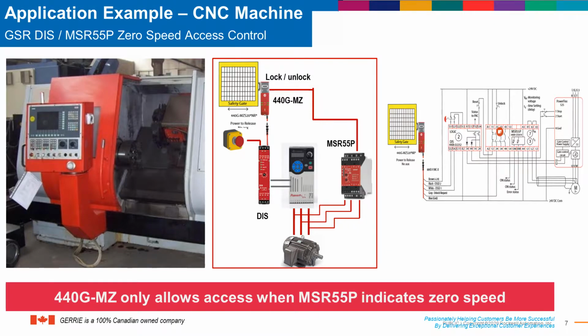The MSR55P then sends a signal to unlock the solenoid locking switch, the MZ. It creates a great system, and in this case it also uses the dual input safety relay that monitors the e-stop as well as the dual safety contacts from the MZ model.